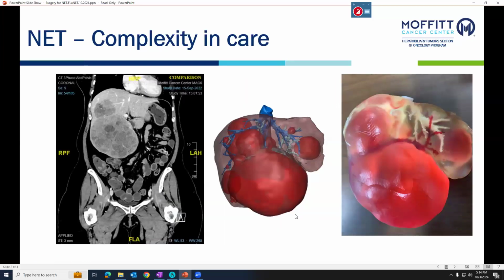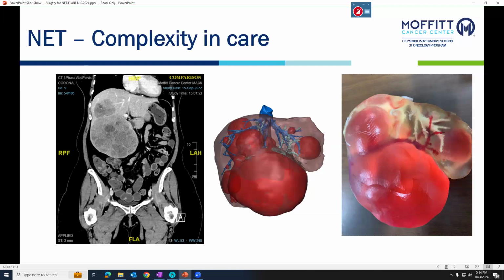These are some cool pictures that we have that show some examples of what we do here. On the left-hand side, you can see a CT scan, and the gray organ that is being outlined there by Rebecca is the liver. It should really be half of what you see there. The black spots coming down from the liver are a very large neuroendocrine tumor. And this patient lives here in Florida. We saw her after she came here for almost like a third opinion. She was told that these were too many tumors and that she wouldn't be able to have any type of meaningful treatment or surgery, and that she should essentially get her stuff together because she didn't have a lot of months to live.